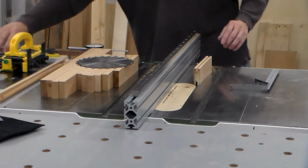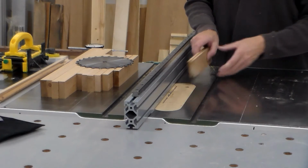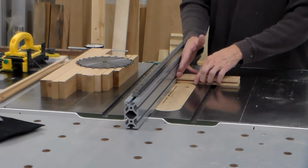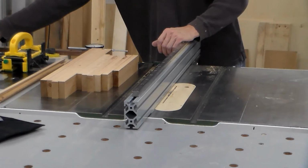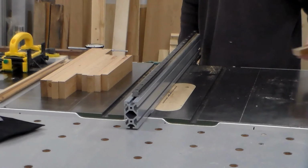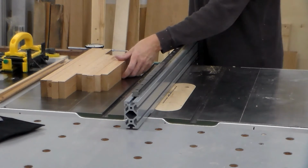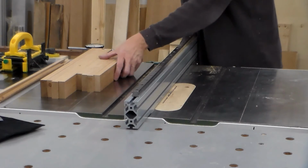All right. I'm just going to run all my pieces now, and then we'll come back and make the shoulders. I don't need to run this one. Or this one. I guess I have more extras than I thought.